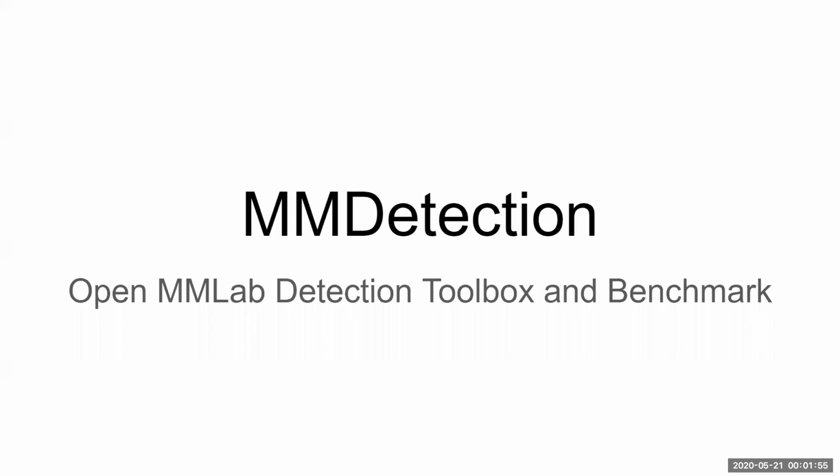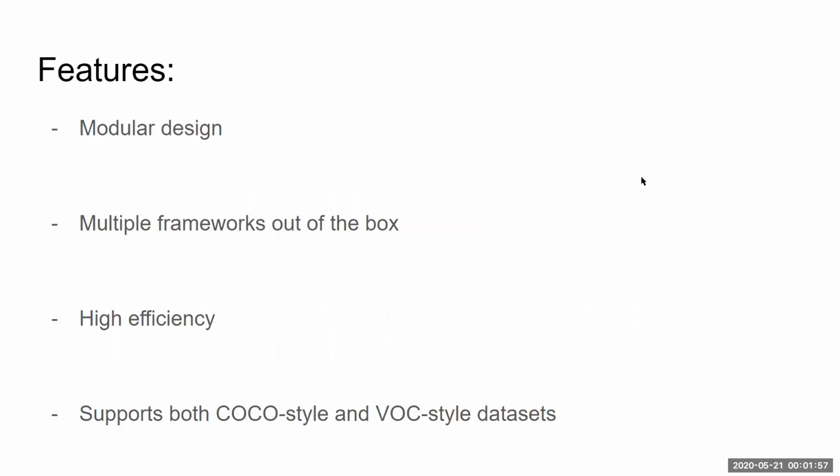So coming back to the MMDetection framework, we have identified it as being quite useful when it comes to object detection, since it was primarily made for that purpose. Some of the features MMDetection has, first and foremost, is a modular design. It's almost, on a practical level, as if it was written with an ArgParse library, in which you can decide which methods and which models you're going to use.